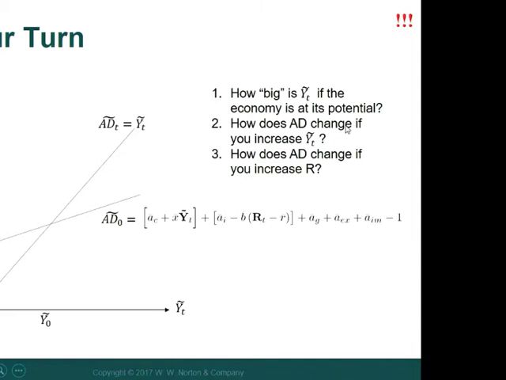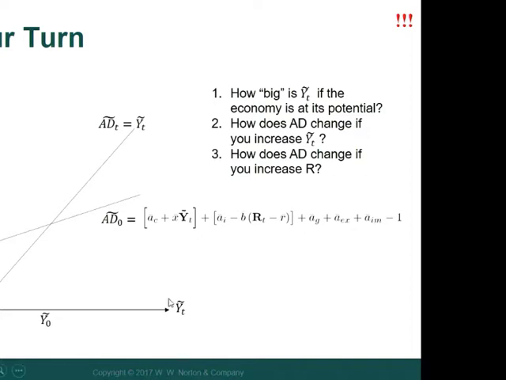How does aggregate demand change if you increase Y tilde? So let's see here. Okay, it's a bit of a trick question. Very good. So if I increase Y tilde, how does aggregate demand change? Does aggregate demand get bigger if the economy is booming? Aggregate demand is getting bigger or smaller or equal? Bigger. Everybody's on board, it's bigger. Very good. Now the catch question: shifting the line or staying on the line? Staying on the line, and why? Why do we stay on the line?